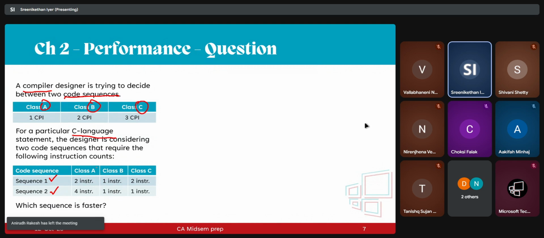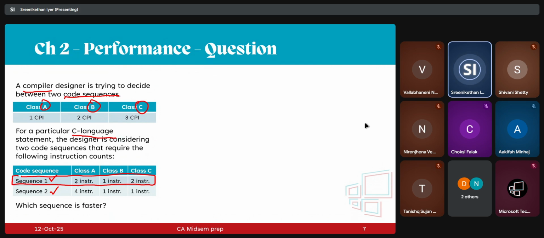So for the given sequence, these are the number of instructions that are required in each type of class. So let's take this first sequence, right? In sequence 1, we have class A, which has 2 instructions in it, class B, which has 1 instruction in it, and class C, which has 2 instructions in it.